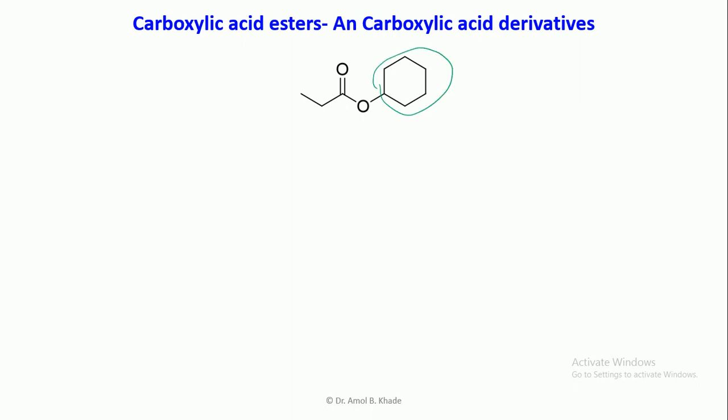So there is a cyclohexane and this particular functionality here. Here cyclohexyl will take the lead, so it will be cyclohexyl, and then it is methane and propane. With a space you can write propanoate. OATE will be a suffix, and it is propane, so E will be dropped and OATE will be added as the suffix. So the correct name for this structure will be cyclohexyl propanoate.